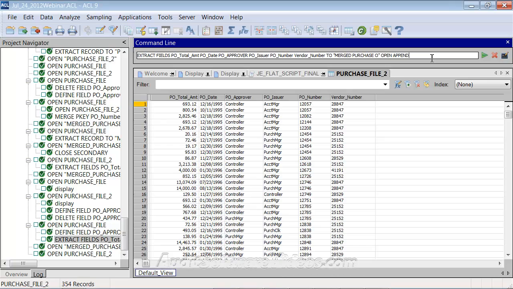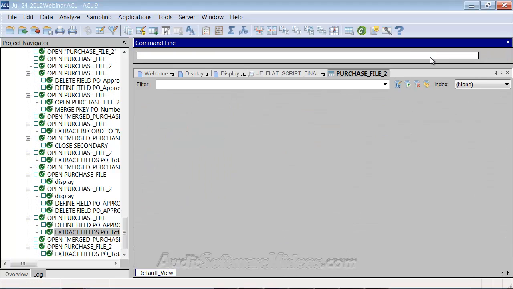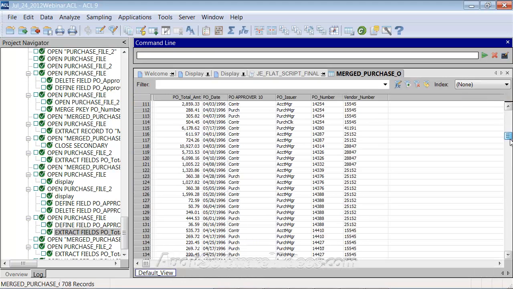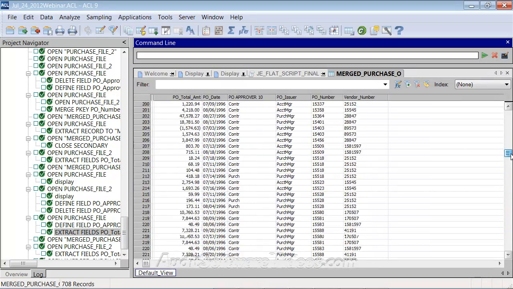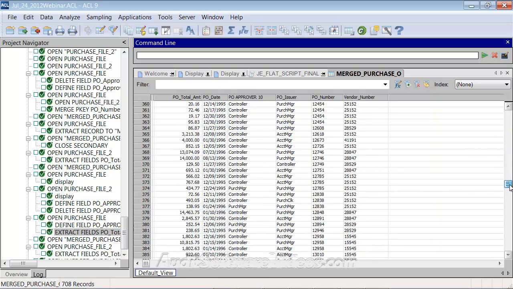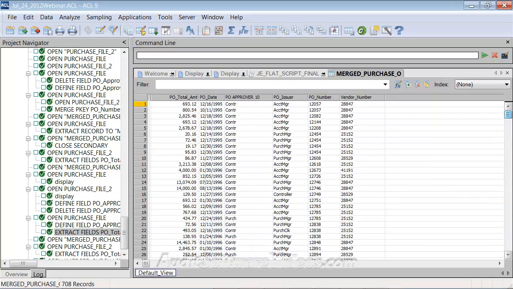So here's a way in your script mode to merge two different tables together just by extracting to the same table, merged purchase, and now using the append function. Now that the fields are the same length, cross your fingers. Notice as I go down here, we'll now have the first set of it okay, and it's 5 characters. The next set is 10 characters, and again, it got all the data that I can get in that field. So hopefully that's a good example for you to refer back to when merging files together.